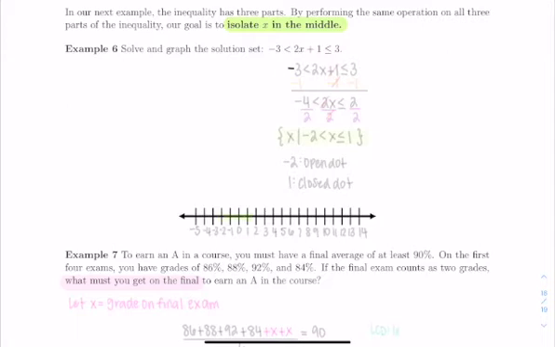We have negative 3 is less than 2x plus 1, which is less than or equal to 3. So looking at just the middle, we have 2x plus 1. The goal is to get x by itself. So again, we always do addition and subtraction first. And so I'm going to subtract 1 from the middle. And so that means I'm going to subtract 1 from the other 2 pieces of our compound inequality.